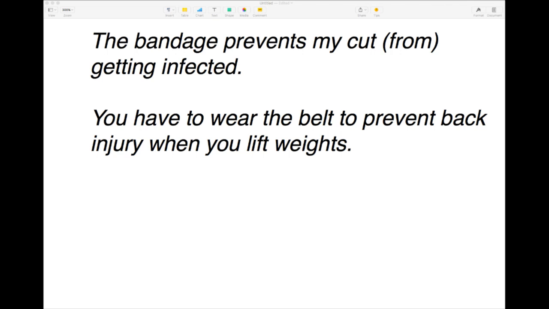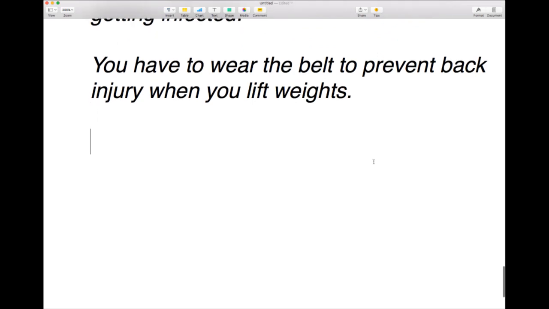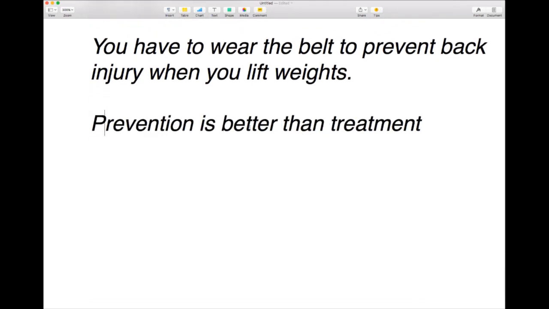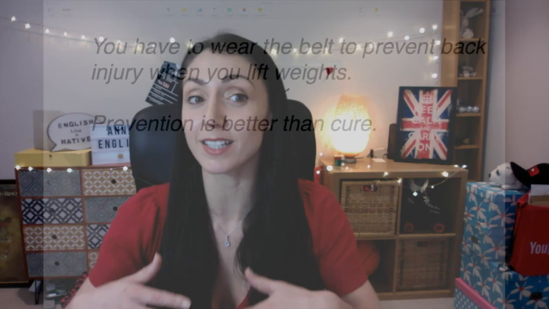Prevention is better than treatment. Oh, now that's interesting. So we have a phrase similar to that, Salman. So Salman has suggested this sentence, but we have, remember this is a capital, prevention is better than cure. That's a really good sentence. We use this as a saying to remind people that it's better to prevent something bad from happening than trying to cure something bad after it's happened.